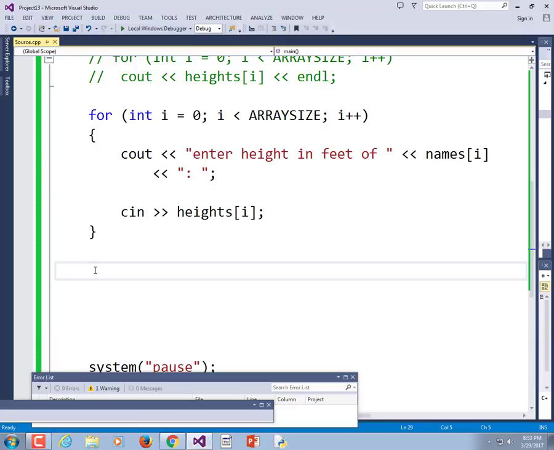So we need 2 counters. We need one called max h or max height or something like that. It has to be of the same type that our array is. Double max h. And we want to set it equal to the first value. Or alternately, you set it equal to the smallest number in the universe, like 0 or something like that. But why don't we just say it's equal to heights, position 0, the first person in the array.